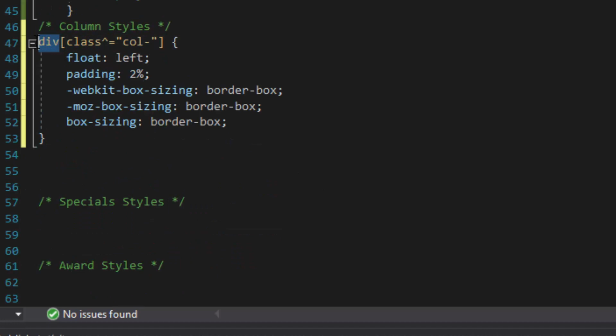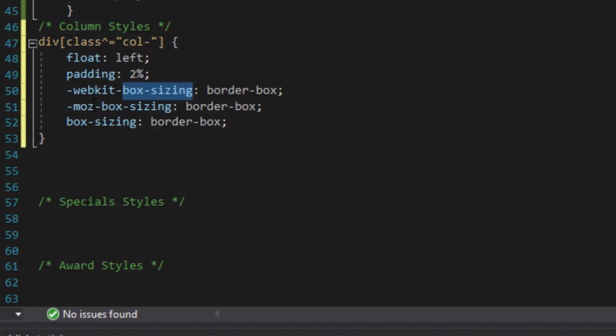It's going to be for all div elements that have the attribute of class equals, and then the class name begins with COL dash. Then the properties are float left, padding 2% all the way around, and then we want to set the box sizing to border, but we also want to have the support for the older browsers, so we've got the dash WebKit dash and then the property name, which is box sizing.